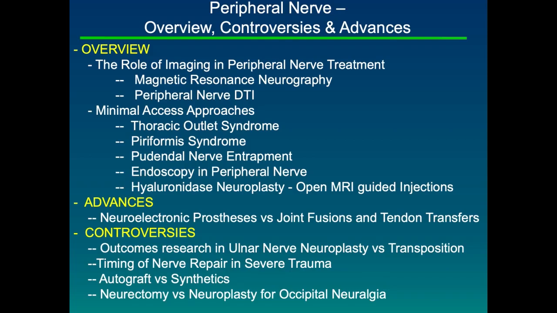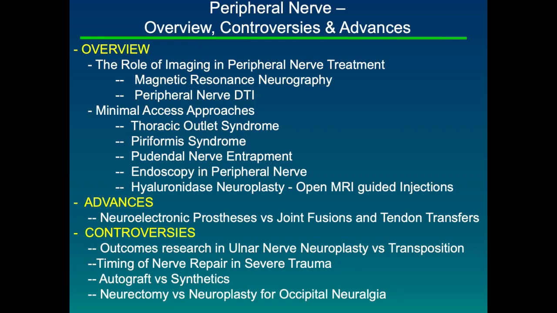So as an overview, this section of the Youmans and Winn Neurological Surgery textbook dealing with peripheral nerve disorders and peripheral nerve surgery includes 20 chapters. The first of these, chapter 26, concerns positioning, and the remaining chapters run from number 270, this overview, through 289. We cover in these chapters the pathophysiology of surgical nerve disorders, details of the peripheral nerve exam, peripheral neuropathies, which are helpful to be aware of in distinguishing from surgical disorders, monitoring, electromyography, evoked potentials, imaging such as magnetic resonance neurography and diffusion tensor imaging as it applies to peripheral nerve.